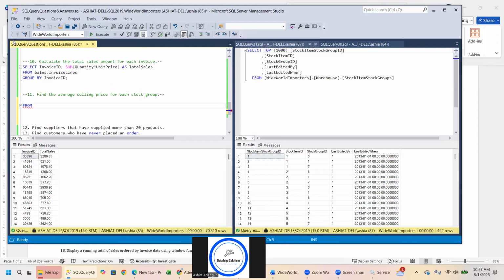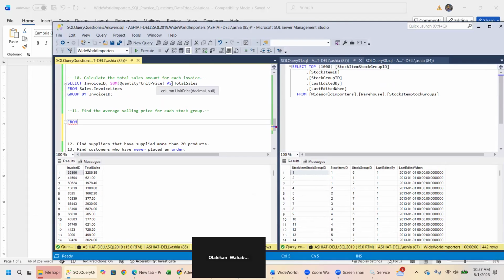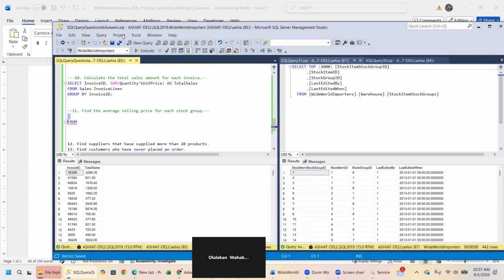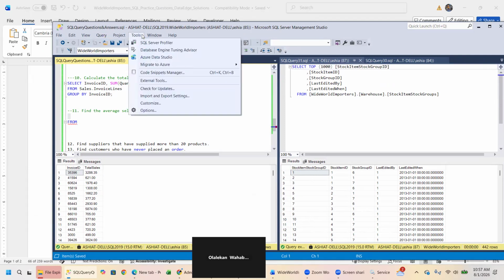Let me see. The one with stock group doesn't have it, but it has last edited by. So that last edited by can be used to join them.